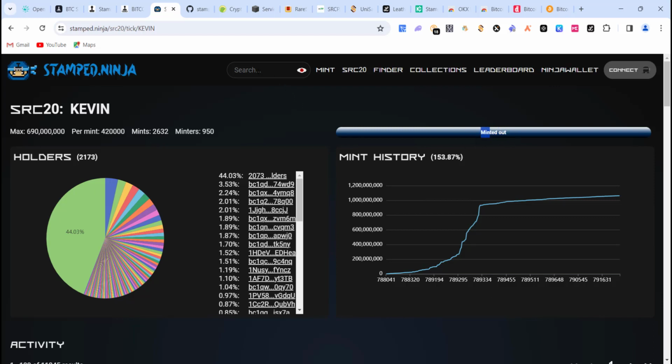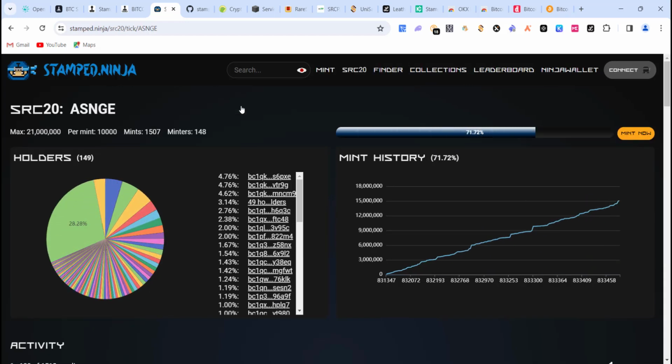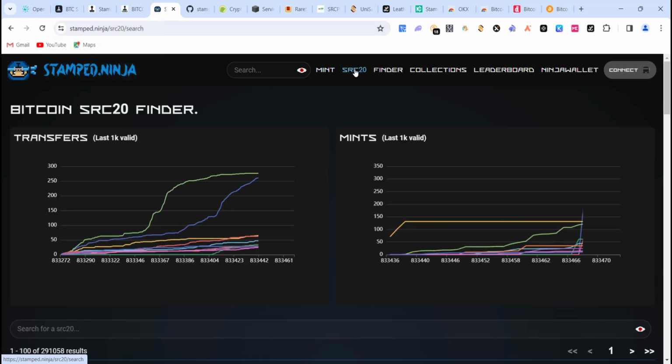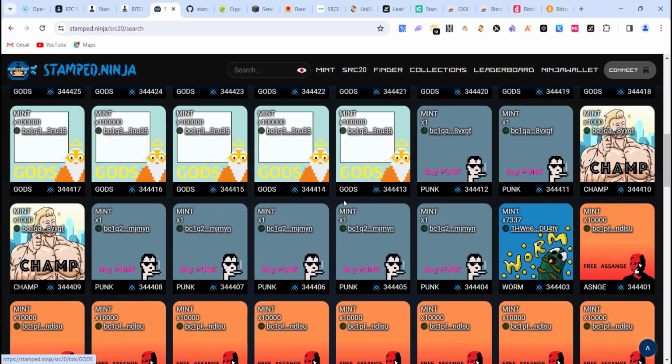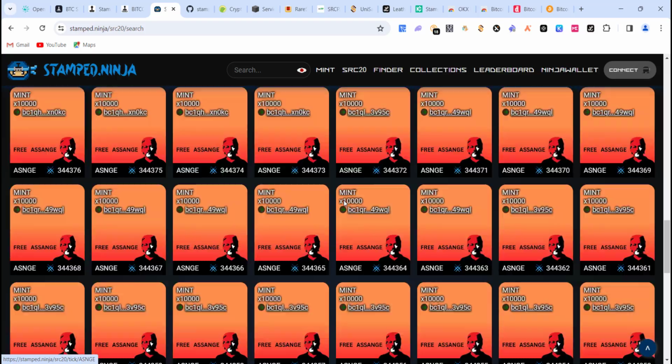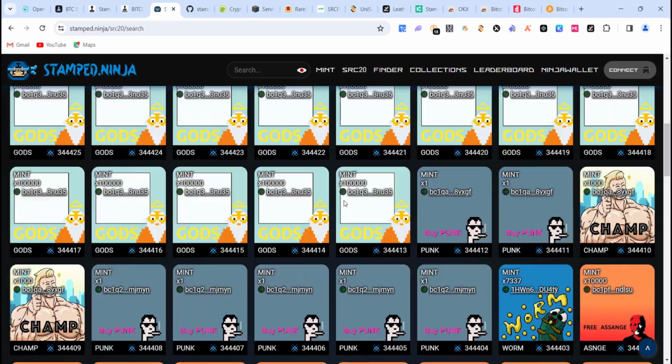Now let's go for one that is now being minted. Assange is showing me the same information that I have in the other websites. So you can pretty much mint, find, deploy anything in the different websites, sorry.